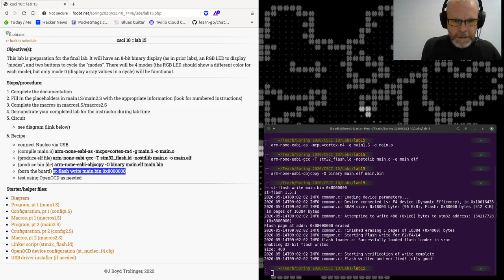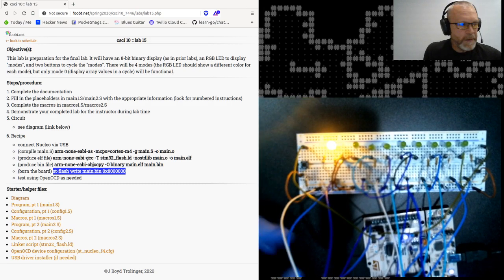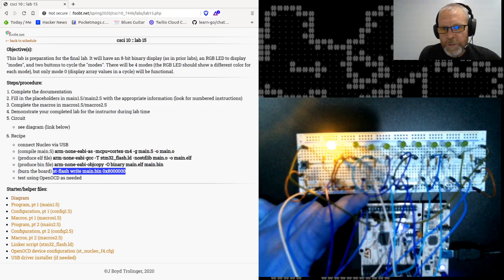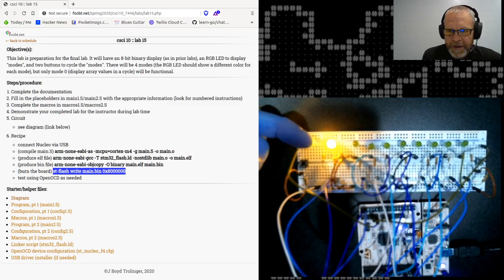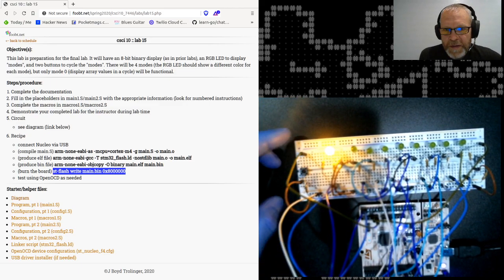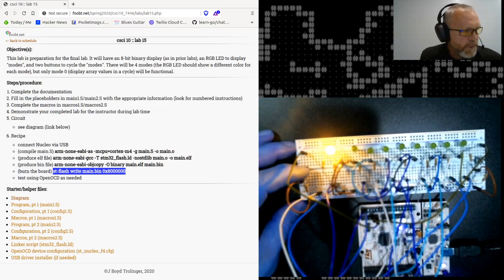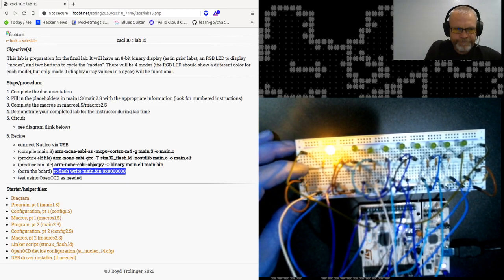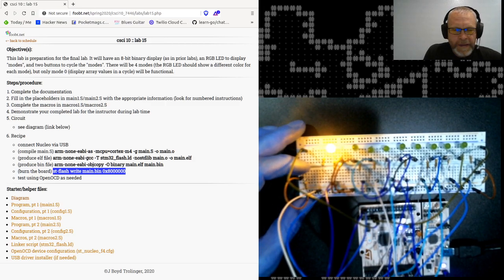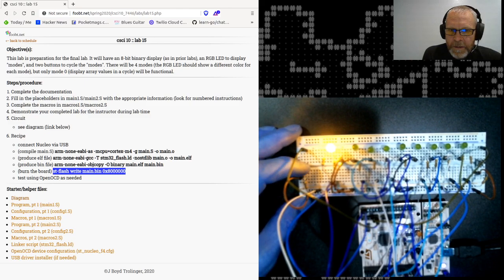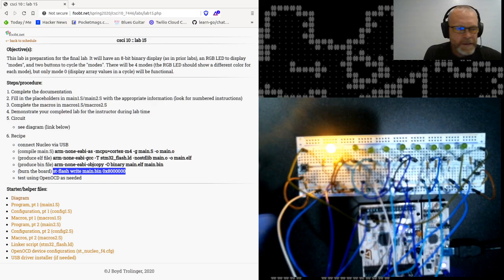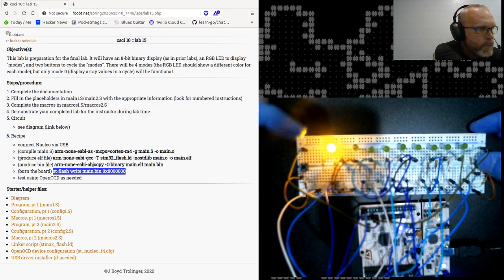Okay, so here is my board. Because the mode was in 3 to start, you can't see the color, it looks kind of funny, but because it's in mode 3, it's actually showing the combination of the 2 colors to start. And then I don't know which of these buttons goes down and up, so I'm just going to have to experiment. One of them can't go up above 3, so in theory, this is the up button for me, and nothing's happening when I press it. The down button, in theory, should count down, which should change this color.